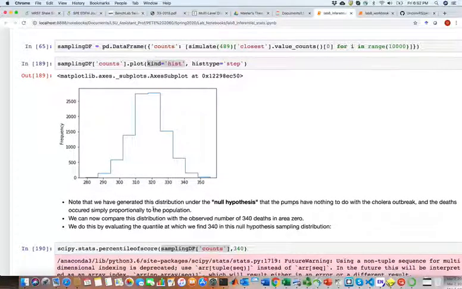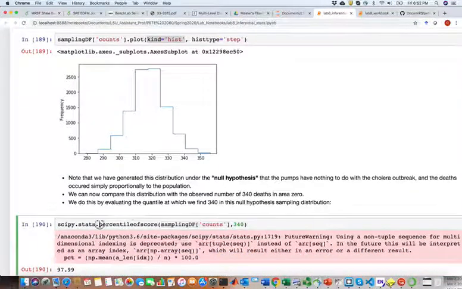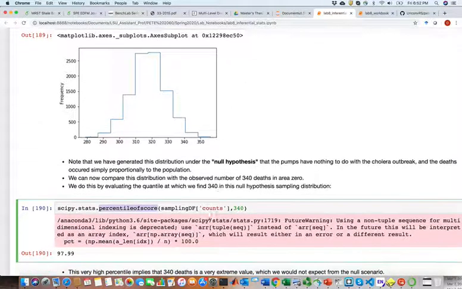So how do we figure that out? Percentile of score, which we discussed in topic 6, right? Percentile of score is going to go in there and figure out the area. So this is 340. Figure out the area to the left of this distribution, all of this, divided by the total area, and tell us what that percentile is.